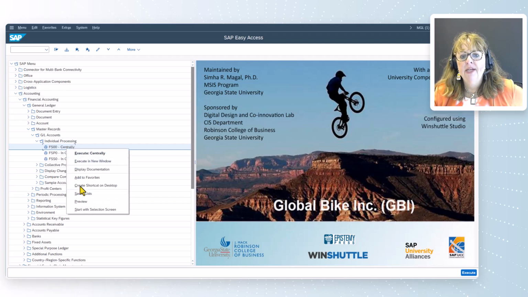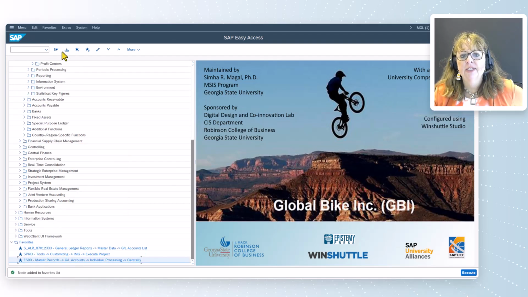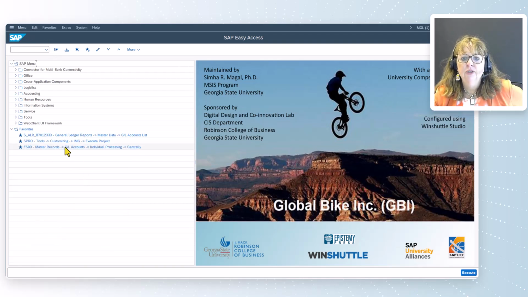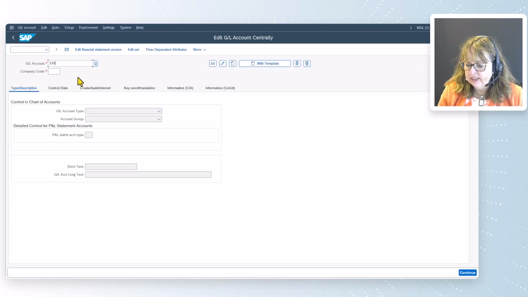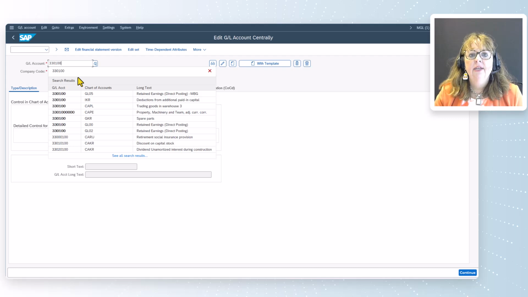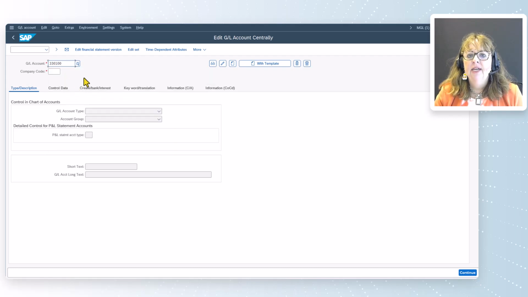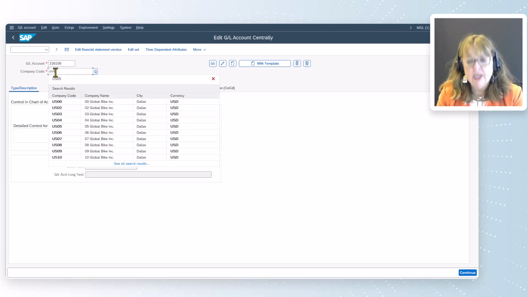We will go ahead and add that to our favorites, do a collapse to come down to it, and go ahead and enter in 330100, which is going to be a direct posting retained earnings account for our company code.